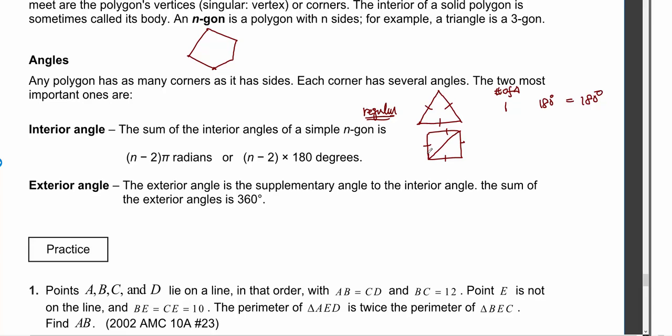With a square you can make two triangles. So when you have 3 sides, you take the number of sides minus 2 and you get the number of triangles. With 4 sides, taking away 2, you have 2 triangles. Each triangle is 180, so the total interior angle is 180 times 2, which is 360. So for an n-sided regular polygon, how many triangles are there? n minus 2 triangles, each 180 degrees. That is the sum of the interior angles. Understood?